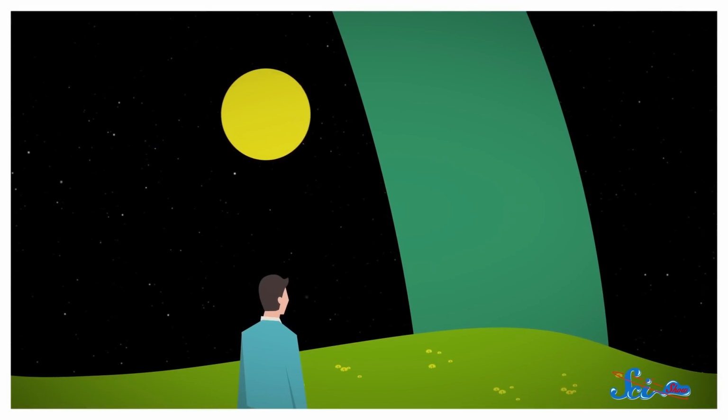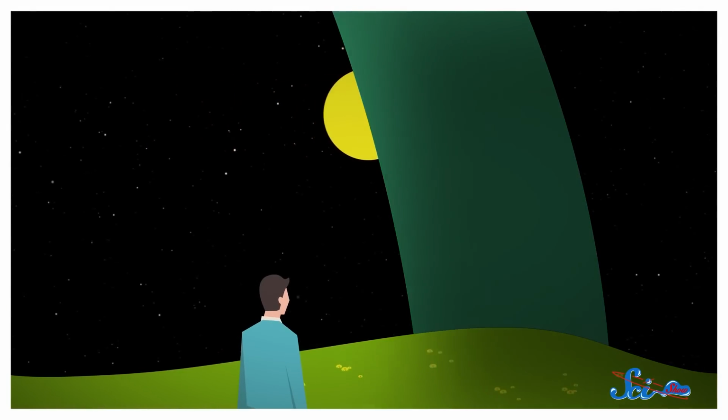But life on a donut planet wouldn't be all gorgeous skylines and free sports. The ring would also affect things as fundamental as your exposure to daylight and your weather. Though exactly how it would change those things would depend on the planet's size, shape, and tilt. For example, the ring would block sunlight, so anytime you were in the shadow of the other half of the planet, it would be dark.